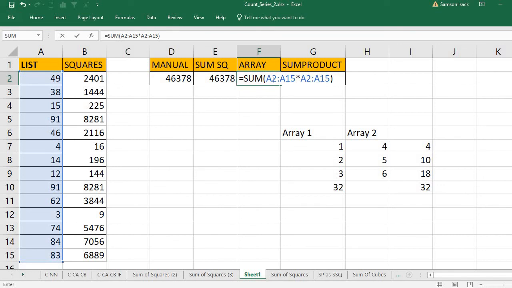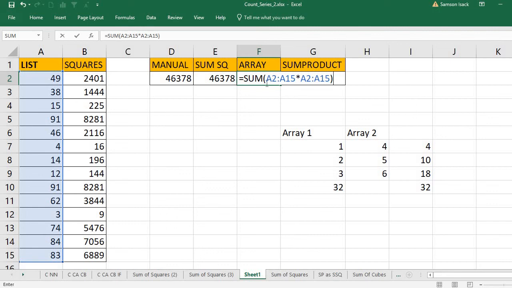Then we want the sum, but we cannot just press Enter like a simple formula, because these are operations on arrays. So you must let Excel know that you are using an array formula.